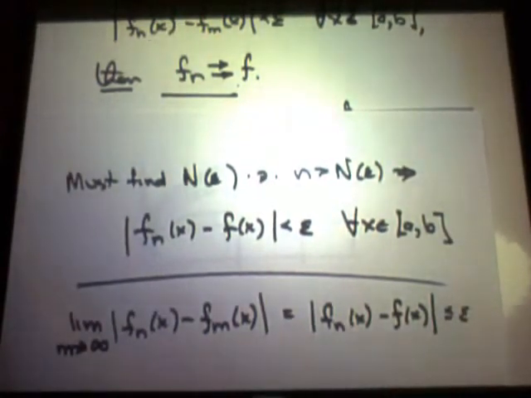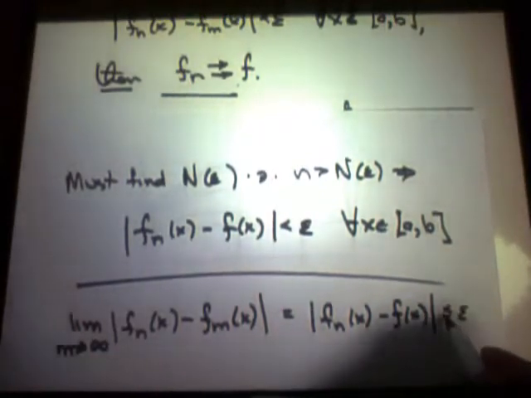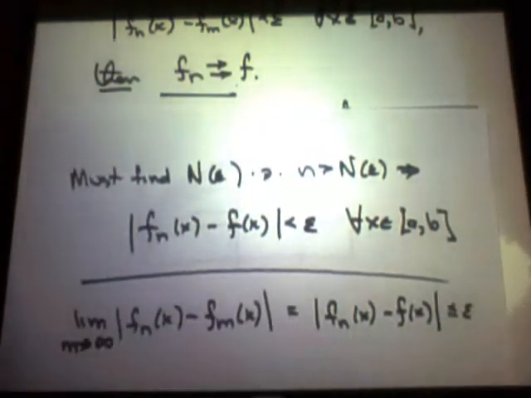It's like the supremum: if all the numbers are below 2, then the supremum of that set of numbers doesn't have to be below 2, does it? But it's never above 2. Right? How do you know when it's less than or equal to, or just less than epsilon? Okay, that's what we're saying.